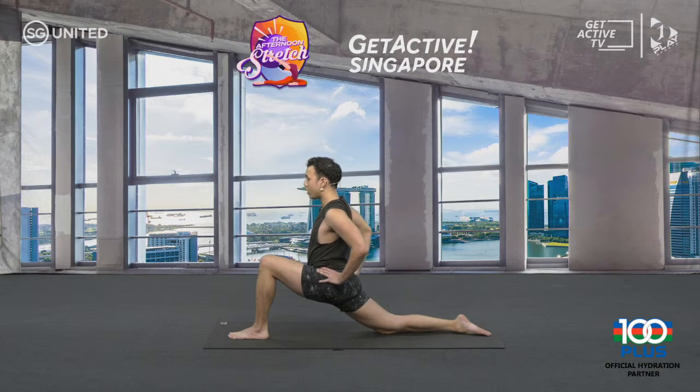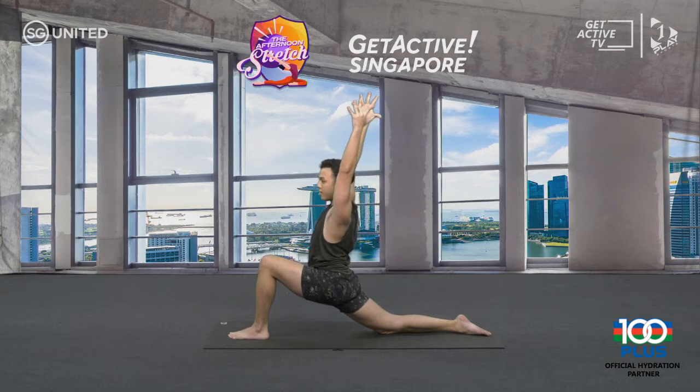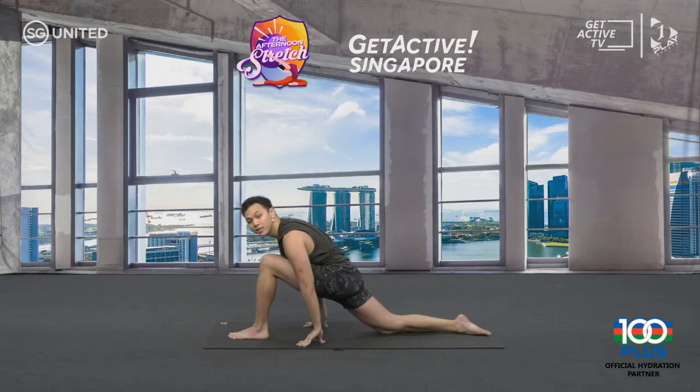We will stay. Option 1, option 2, maybe grab opposite elbows over your head. Pull the elbows back, lift the chest up, a gentle back bend for just 3. Last 2, very nice. Inhale, come back center, reach your arms up. You should feel the good stretch in that right hip flexor. Exhale, lower the fingertips down in line with the hips.